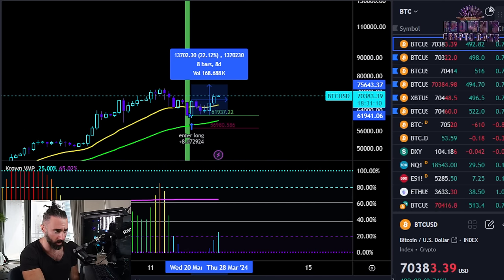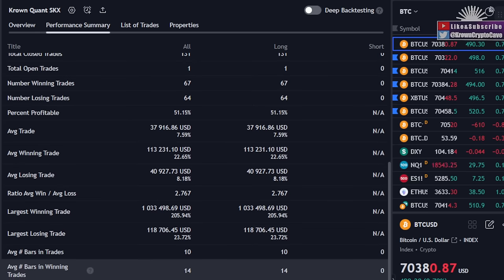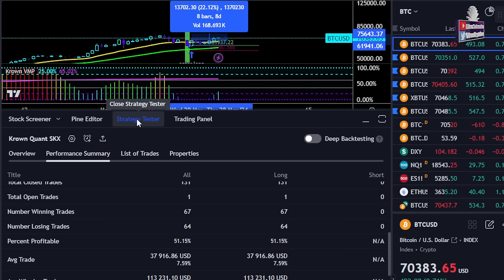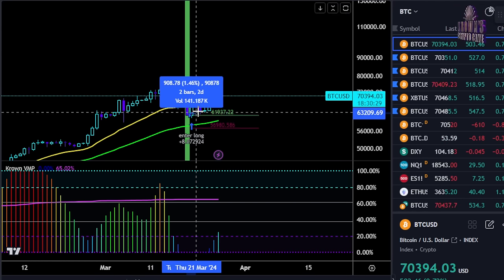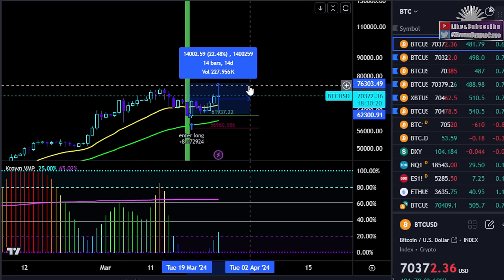Back into the setup, the average amount of time in the winning trades — in literal days traded — is 14. So 14 days on average is what we'd expect on the winning side; on the losing side, five days. It is certainly now more than five days. So as we said last week, the time for potential short-term downside was coming into the end of last week. Now that Bitcoin has survived that period, the probability is going to really shift in favor of upside continuation. This setup fired off last Tuesday, so we're about a week away. If we go to the average number of days, that would be sometime around Tuesday of next week — April 2nd. These are averages; there's going to be some variance, but it gives us a roadmap.